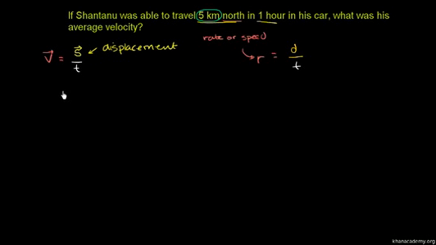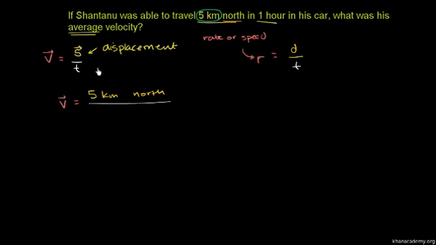Now with that out of the way, let's figure out what his average velocity was. And this keyword average is interesting, because it's possible that his velocity was changing over that whole time period. But for the sake of simplicity, we're going to assume that it was kind of a constant velocity, or what we are calculating is going to be his average velocity. But don't worry about it. You can just assume that it wasn't changing over that time period. So his velocity is, his displacement was 5 kilometers to the north. So the displacement was 5 kilometers north over the amount of time it took him.